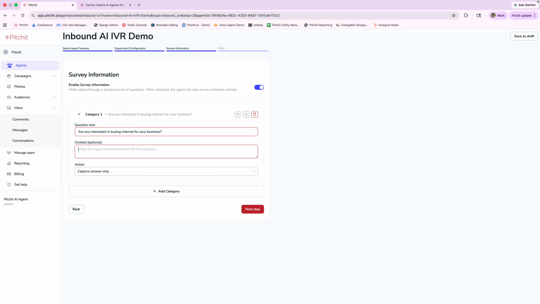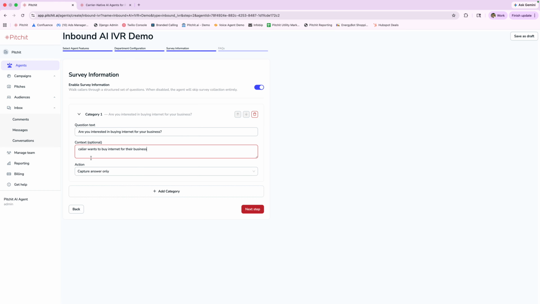If it's an open-ended question like what are you calling about today, you can still use those in survey, but I think it is going to be better if you do survey as true false. Are you calling about your business? Yes, no. Context here is let's say the caller wants to buy internet for their business, right? That's the context around the question.